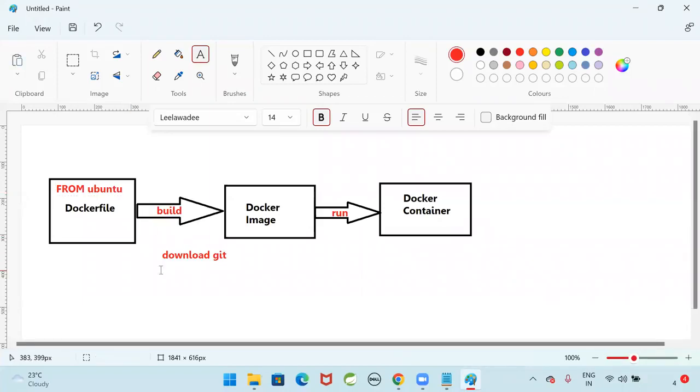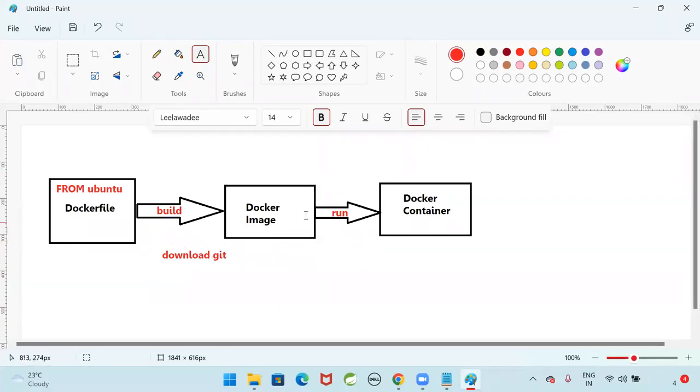Here I'm specifying FROM as Ubuntu. What is the purpose of the FROM I am specifying? I want to run my application in the Ubuntu OS, so it is going to create an Ubuntu machine. In the Ubuntu machine, I want to download my code from the Git repository. To download the code, I need to install the Git software, so I need to execute a command. By using a RUN instruction, can I execute this? Because Git should be downloaded while creating the image.